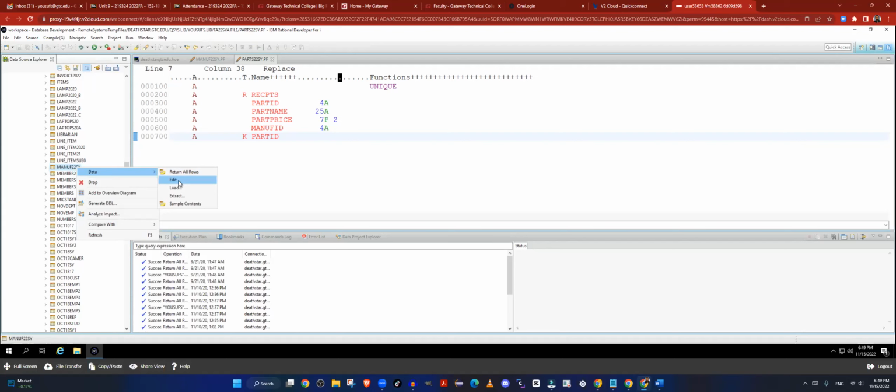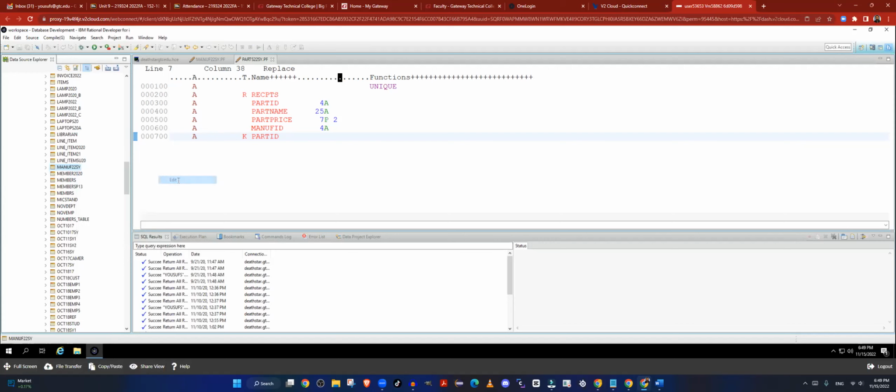So the whole idea over here would be that I will be creating maybe like 3, 4 manufacturers. And then when I go to the parts, I will put some parts with each manufacturer. And then when we start joining everything together is when we will join the 2 data sets based on the common manufacturer ID. And that way we'll be able to pull manufacturer information for each part that we will pull out from the system.